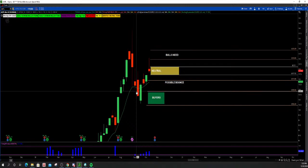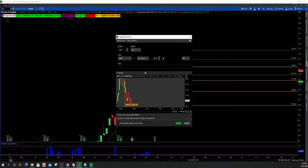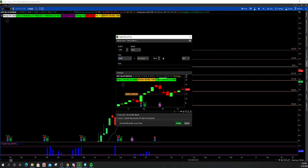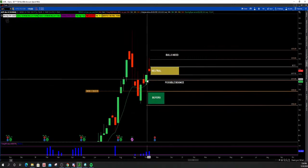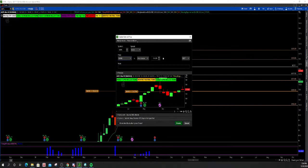So before I head out, I'm going to put an alert here. I'm going to make sure it's at or below. Okay, and for this, it's a higher time frame buy zone. And then here, I want to come up just a little bit. I'll create that alert here, at or below. Make sure it's at or below, not at or above. And I want to write some notes in there: relief bounce, lower time frame.